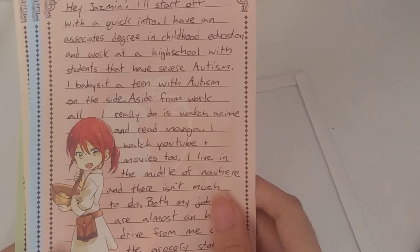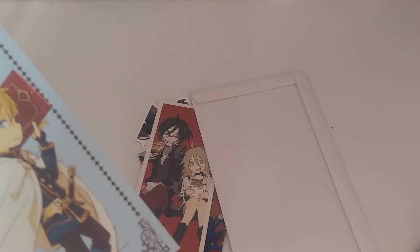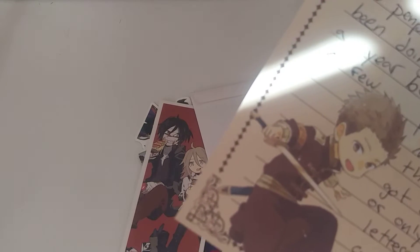I'm really fond of this letter set because it is from the anime Snow White with the Red Hair. And she's really cute. I won't show the whole letter, but I'll just show you the design of the letter. We have here Shirayuki — let me just focus the camera a bit. And then we have Zen. I'm trying so hard not to show the letter just because there's personal information on here. And then we have Mitsuhide, I think. And I do like Kiki. So yeah, this is Kiki. And then my favorite character of all time in the show is Obi.